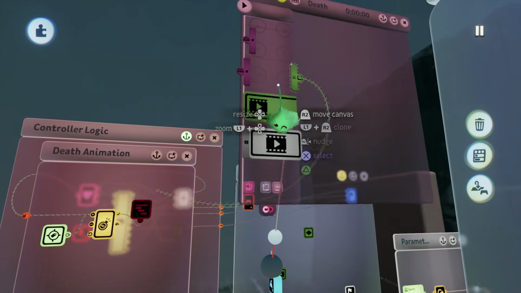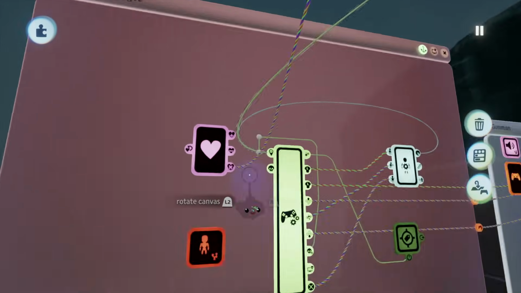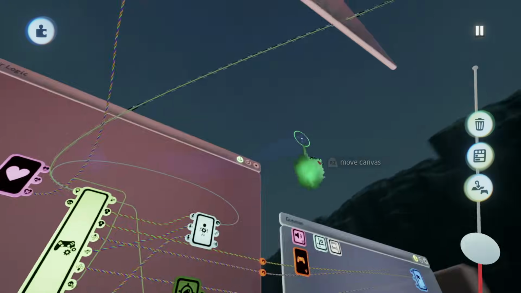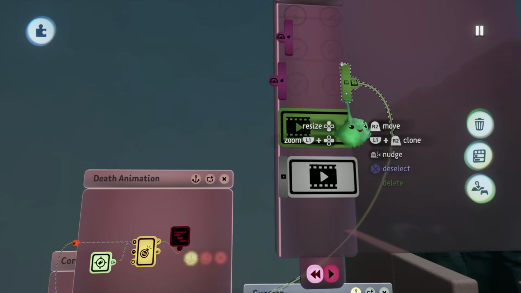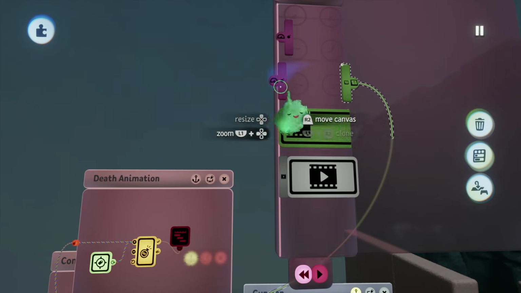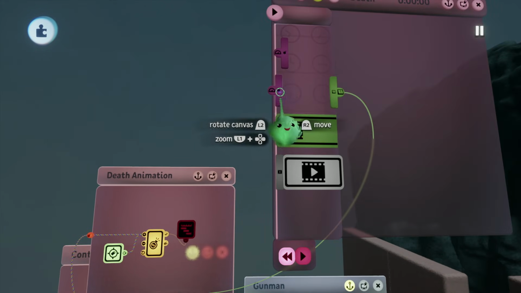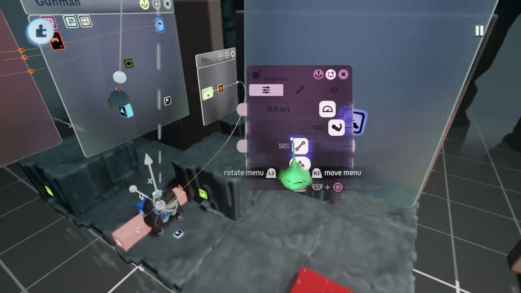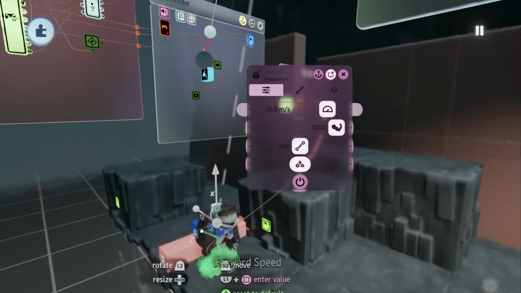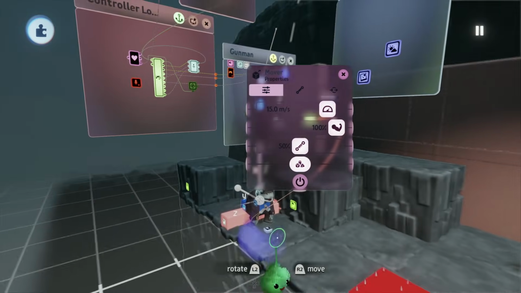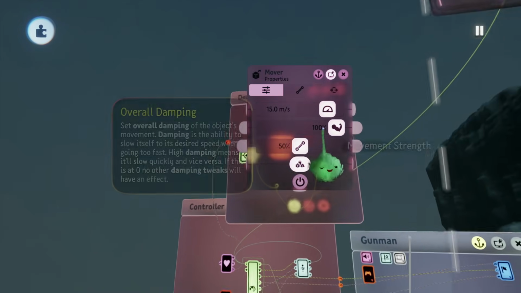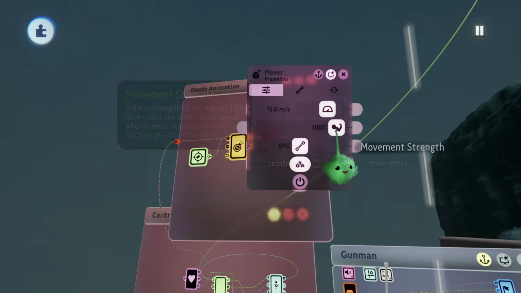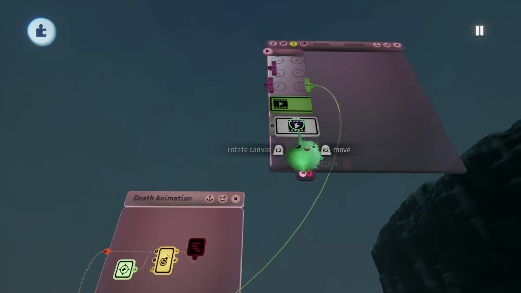I've also got this little switch here, which basically just respawns him. That's the amount of time before you respawn, and once it hits the switch, that's the moment you respawn. I've also got a couple of movers. One is set to 15%. This will make him shoot up in the air a little bit after he's hurt. I've put the dampening down to 50%, but the movement strength is up to 100.